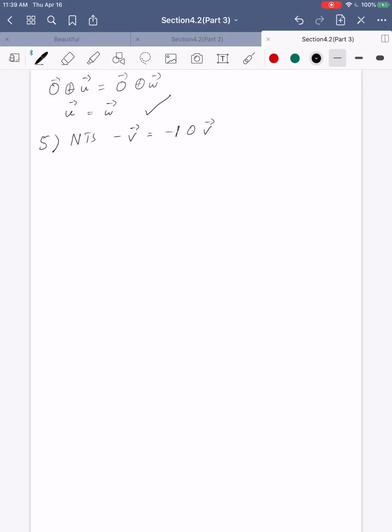Well, to show this, let's go ahead and take a look at V plus -1 scalar multiplied with V. So we're basically needing to show that the additive inverse here is really -1 scalar multiplied with the vector. So let's add the vector to this thing we're claiming is its additive inverse. If we do that, what can we say here? Well, we can think about that as 1 scalar multiplied with V plus -1 scalar multiplied with V.